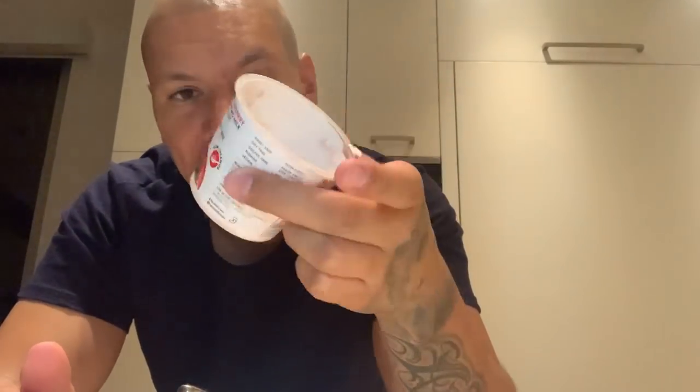The yogurt we're using, I believe it's from Whole Foods. It's a dairy-free yogurt. It has about 150 calories, and then another banana, just a banana. And that's pretty much it. It's a good snack you guys could eat between your meals, or if you add more things to it, maybe granolas or whatever more ingredients you want to play around with, add more calories, it could actually count as a meal.